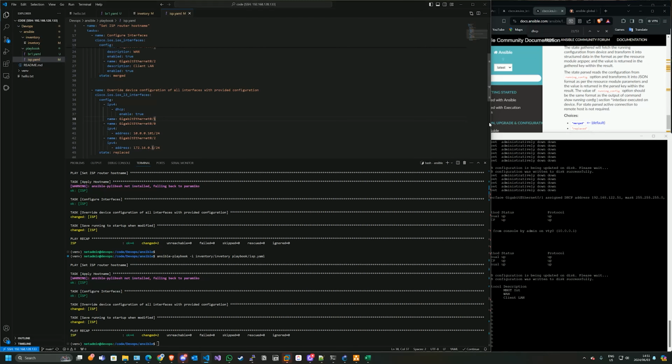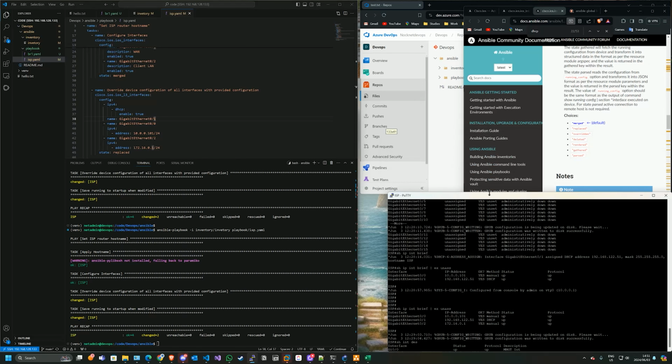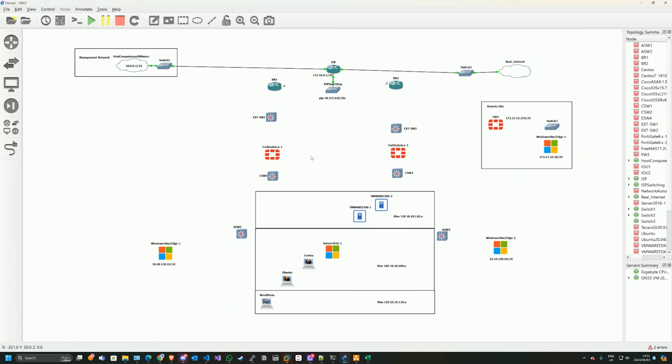Okay, so basically, as you guys can see now, we've only created this device with that interface, which is going back to the management network, this one which is going to the internet, and this one which is going to be going to the client site, so the CPE equipment.